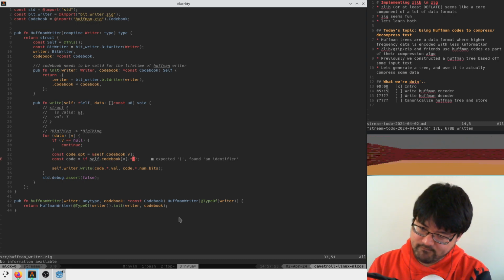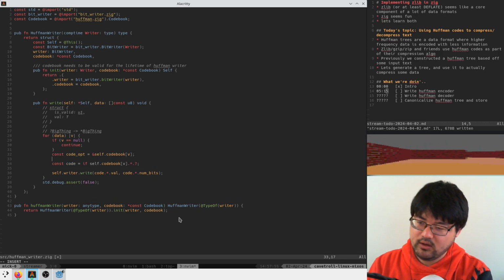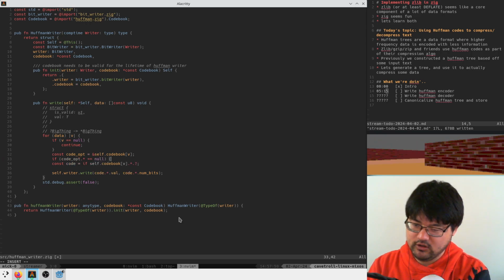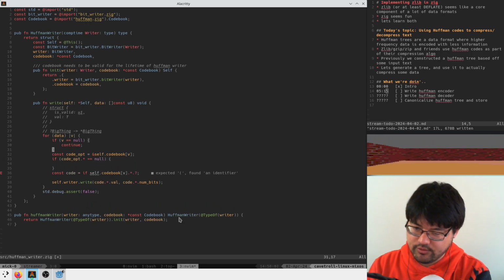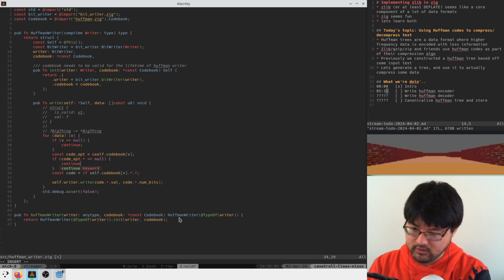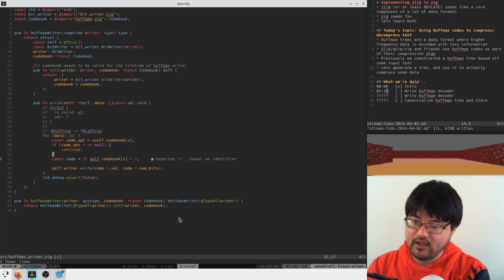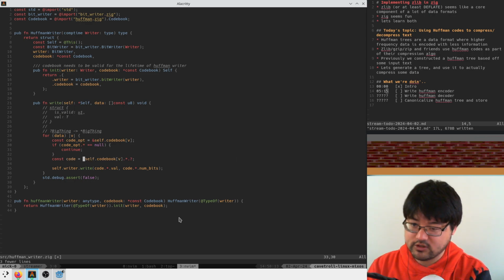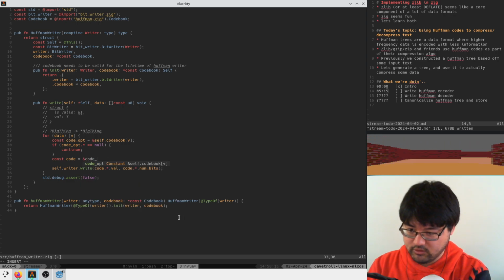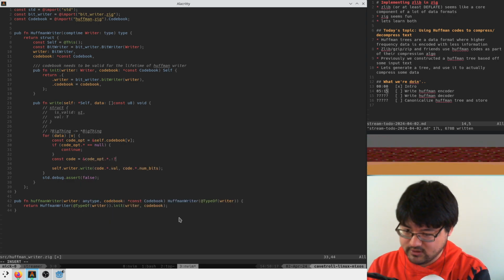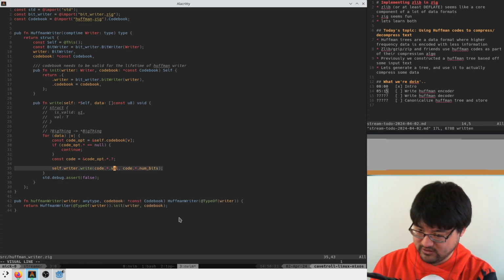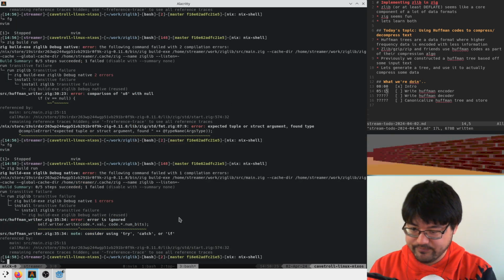And if code opt is equal to null, then I continue. Here we go. And now I know that it's valid, so I can say const code is equal to the reference of code opt dereferenced unwrapped. I think. And then I can use the code just as a pointer without worrying about it.